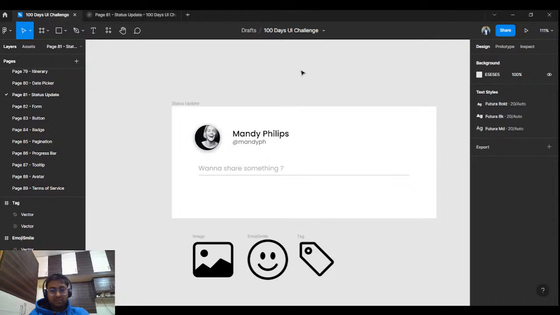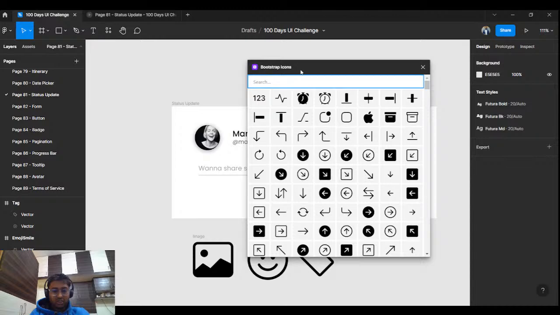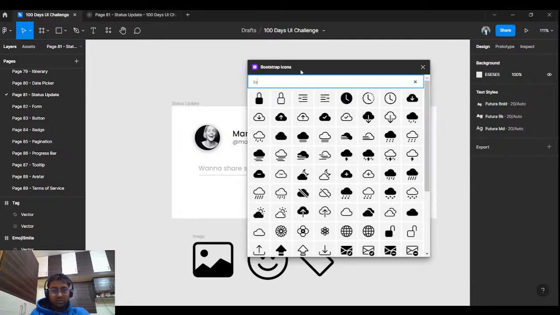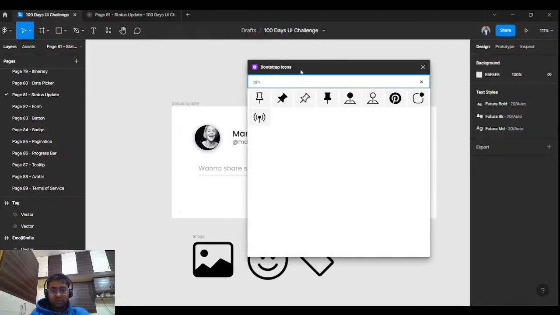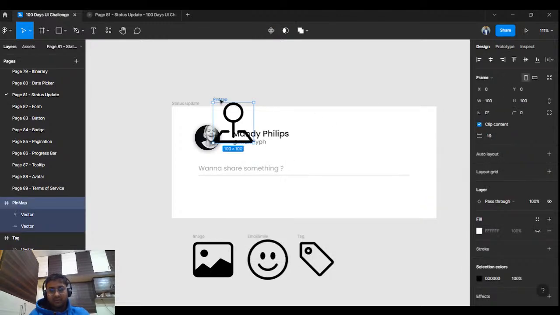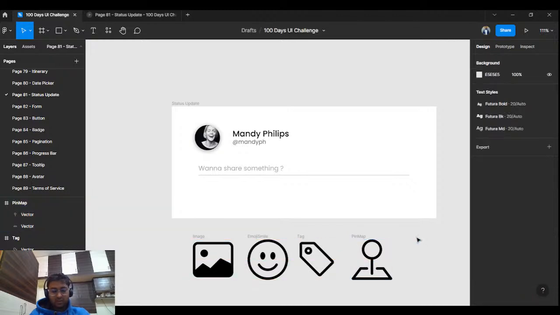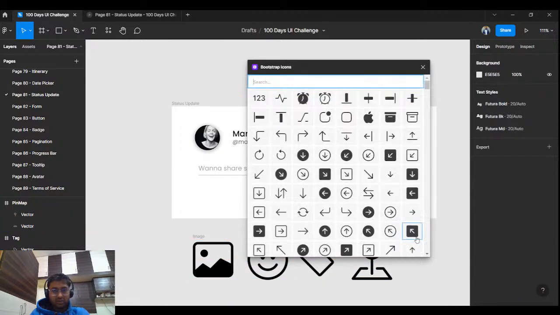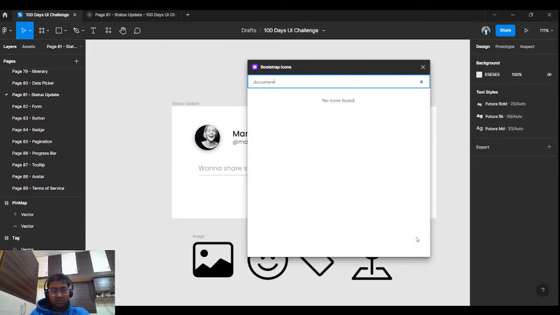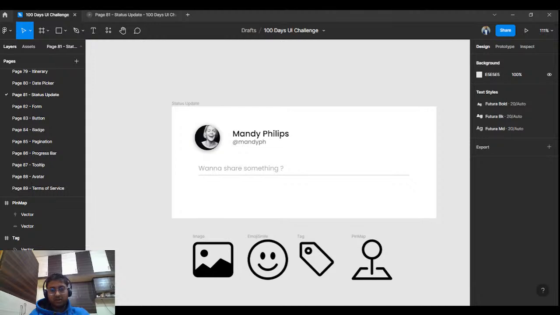And you want to share something on a location. So location. And I think we got document. Okay, fine, document is not available here.